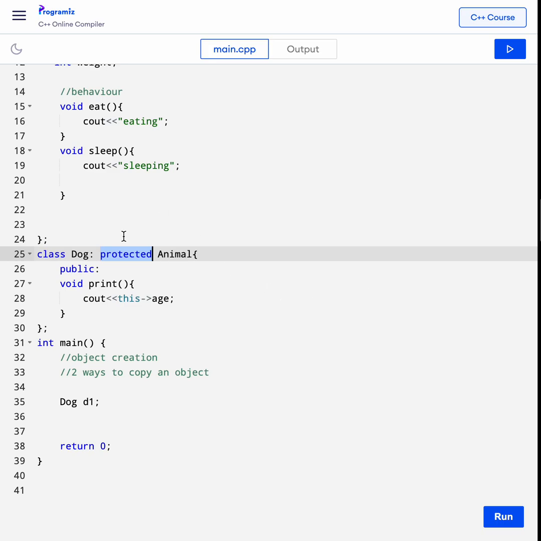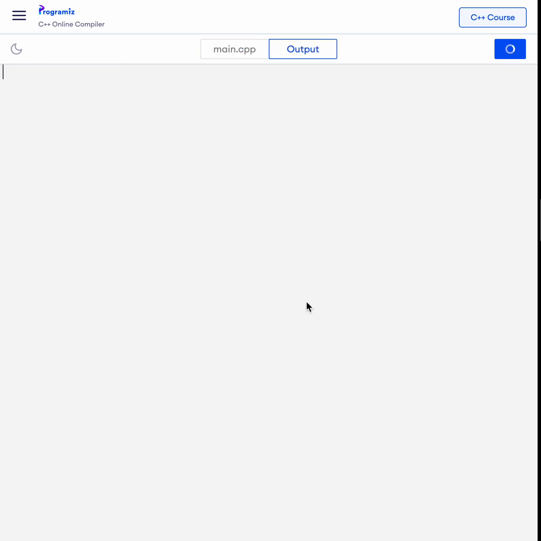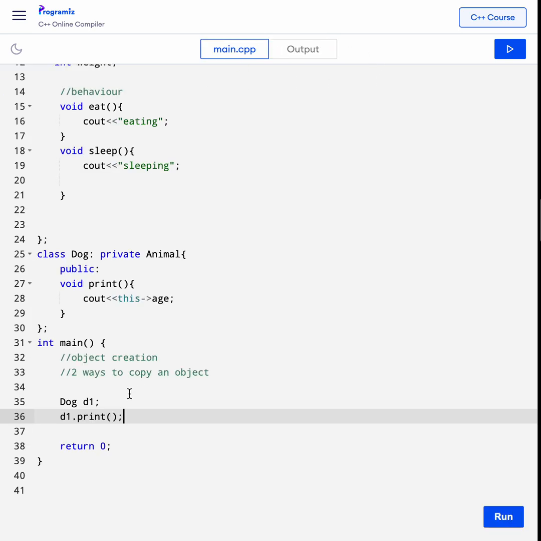Now what if this was private? What will happen then? Even then we can do day1.print, we can call this function, run it, and we'll get the age. What if this was protected? Let's try this again.